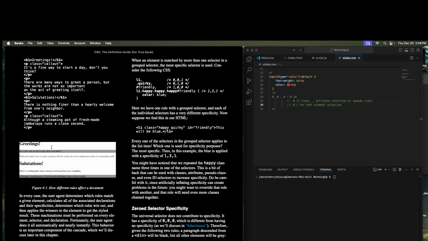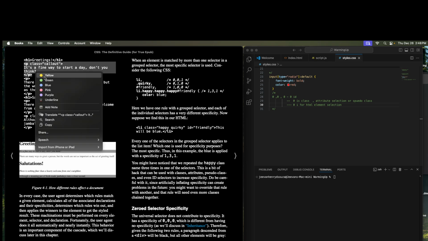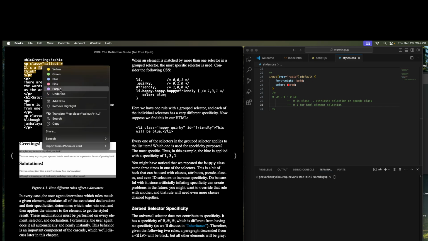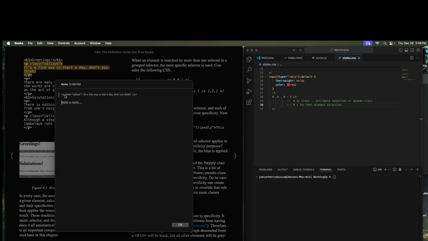Which specificity is greater? This is h1. Okay, so class, this is the class one. So this will be star dot color.